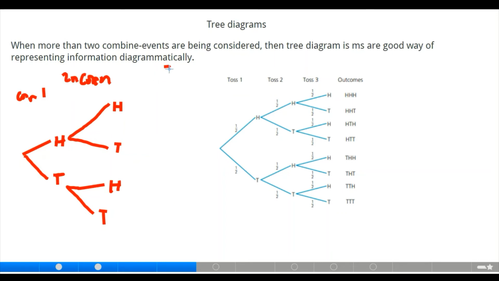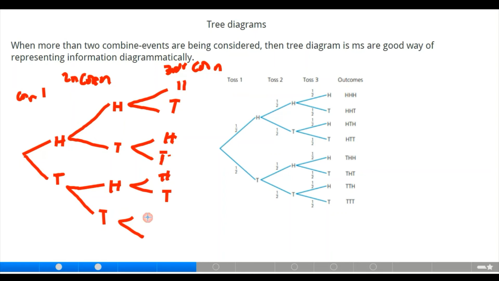Okay, and the third coin now. Okay, third coin. We are going to have another head and tail since we are dealing with coin, head, tail. We are going to have head, tail here as well. We are going to have head and tail here as well, and we're going to have head and tail here. So with this now, we say we make the arrangement, then we can now bring out the output.